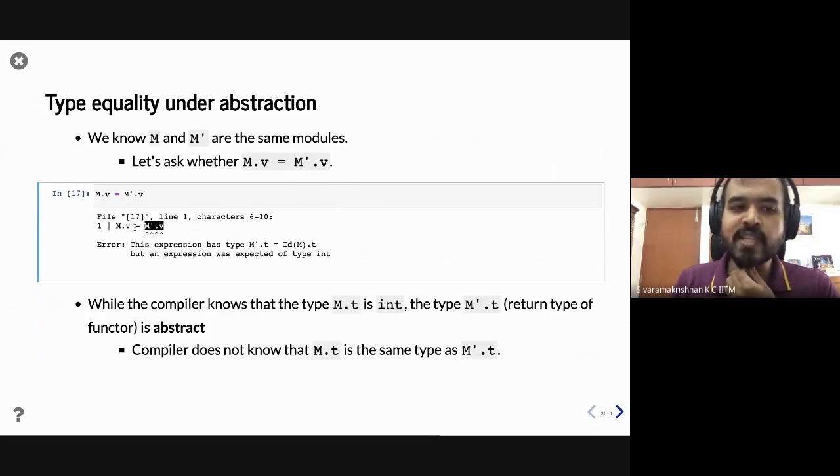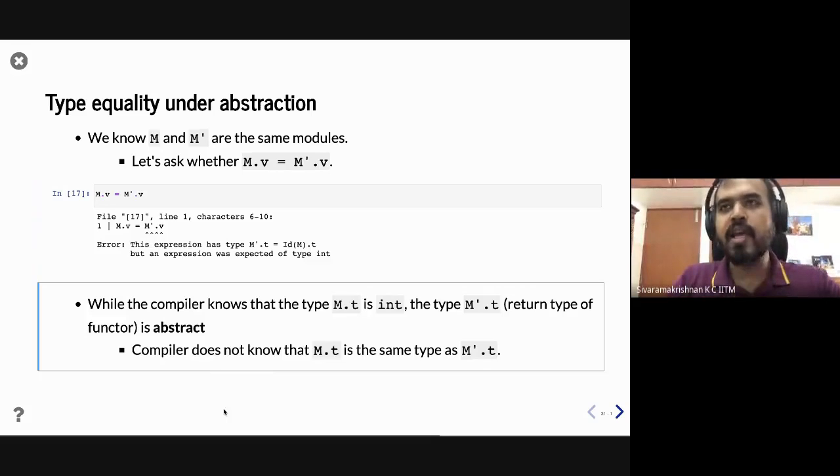So what is happening here is OCaml knows that m dot v has type integer, but it is not able to identify that m prime dot v, which we know for a fact is the same module, right, is also of type integer. That's strange, right? Why is it the compiler does not know that m prime dot v is also an integer?